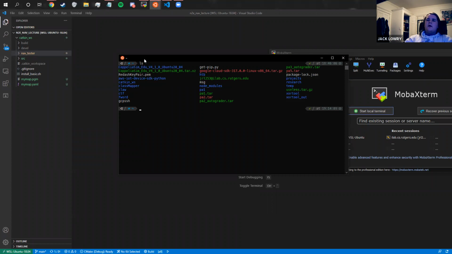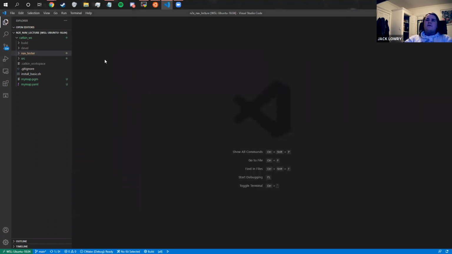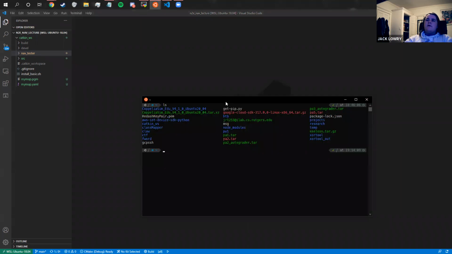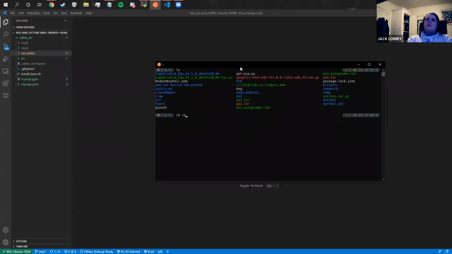Okay, so first things first, I'm going to show off what we're going to start with, which is just the robot in Gazebo being able to navigate around. So if I go to my workspace, this is my Catkin workspace. That's where everything ROS goes. All the packages you install, all the code you're going to write is going to go in this Catkin workspace.